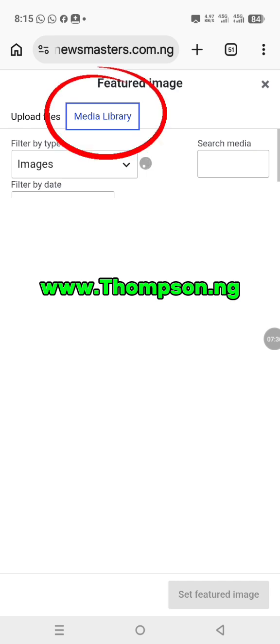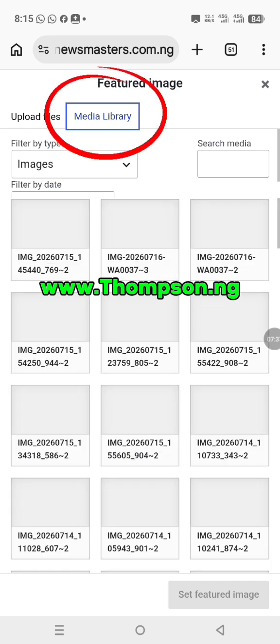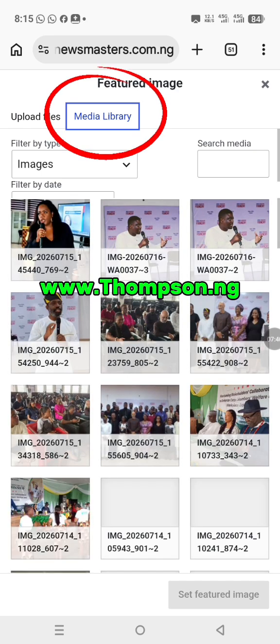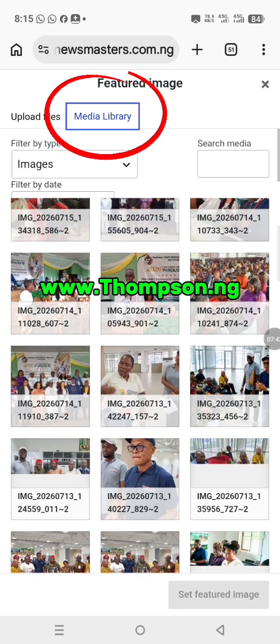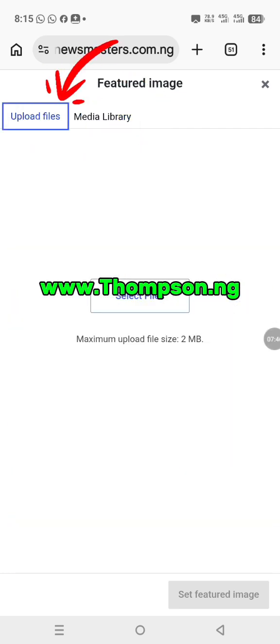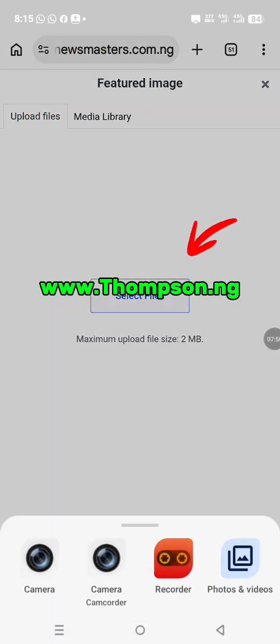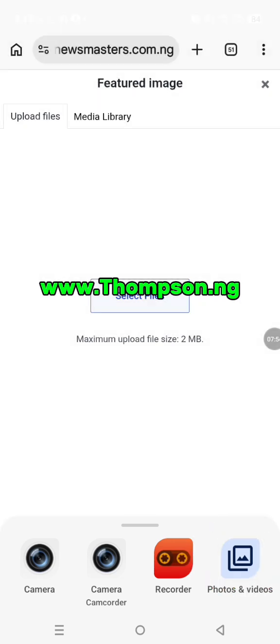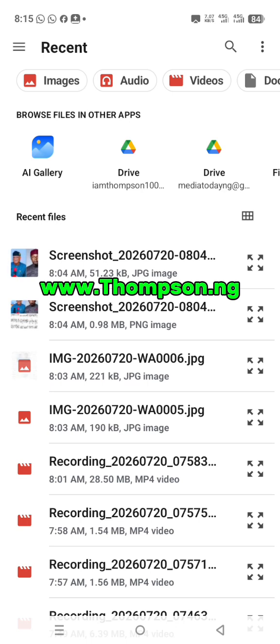Media library is where you posted all your pictures, so you can go there and select your picture and add it to your post. But if you don't have that picture, you go to upload file, select media file, go to where you have your picture. Me, I will have the picture in photo and video. I click there. When I click there, it will take me to where my pictures are stored.